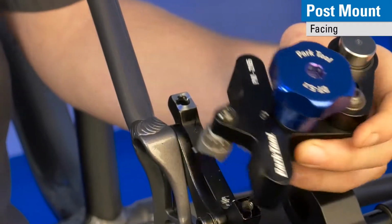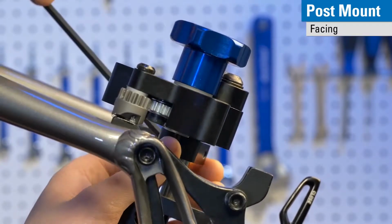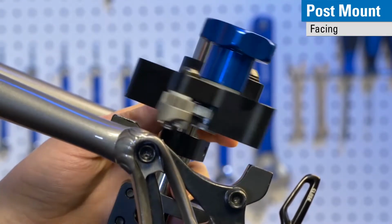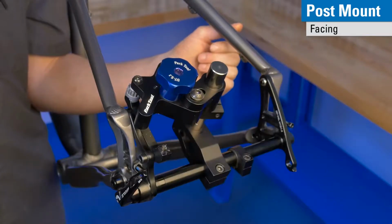So we're going to move on to setting our stop collar height. That establishes our baseline level for the cut. So we bring this collar up and tighten it into place, and that needs to be in contact with the slider. So the slider body will be in contact with this when this cutter is in this hole. Now we have a baseline.